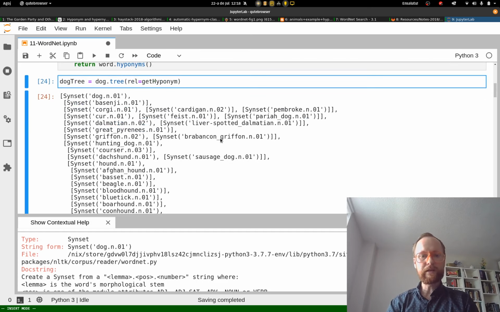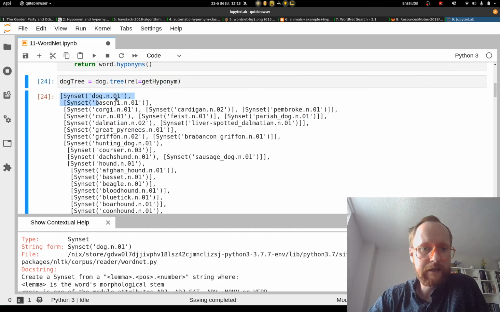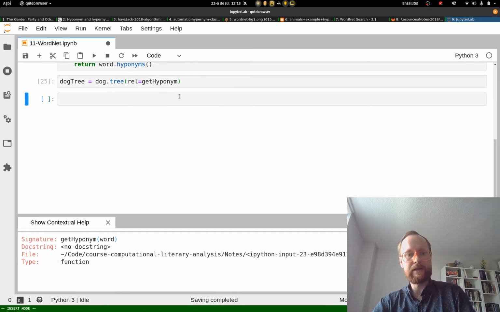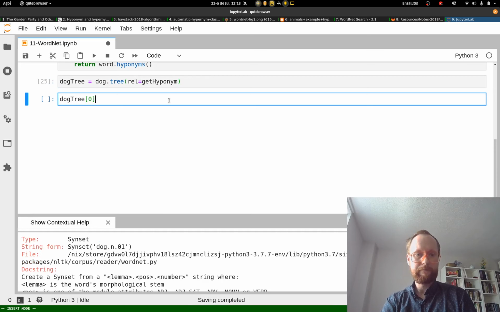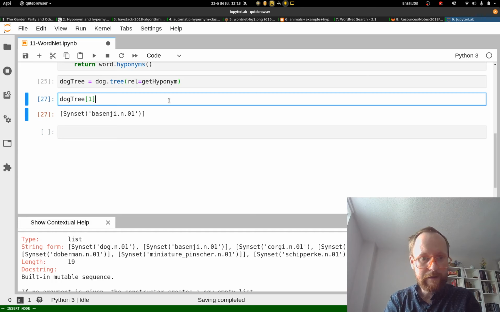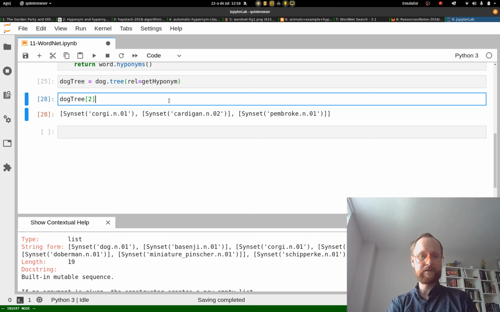You can see what the data structure is like here. It's a list of lists, and I can show you how we can navigate this. The first one is just dog. The second one is Basenji. I don't think I've ever heard of that one.